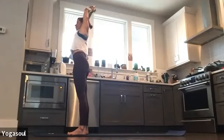All right, now lifting your tiptoes, whatever you wanna do with the arms, I'm gonna reach mine forward, lock your triceps if you do, lift your tiptoes, just like we do in Bikram, high, high, high. So working on the flexibility of the toes and the strength of the calves, and then really pay attention to your focus, look at one spot, and then lift through the crown of the head, relock the arms.